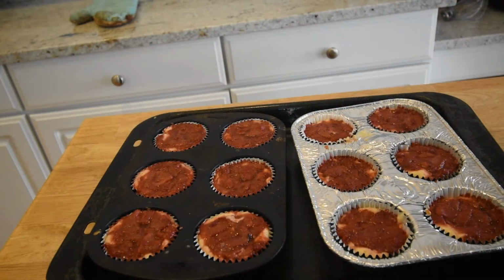So these just came out of the oven after being in there for 20 minutes at 350 degrees. What I'm going to do is let these cool down. Once they're cool, I'm going to throw them in the refrigerator and let them sit overnight. That should give them a chance to set. So we'll pick this up tomorrow.